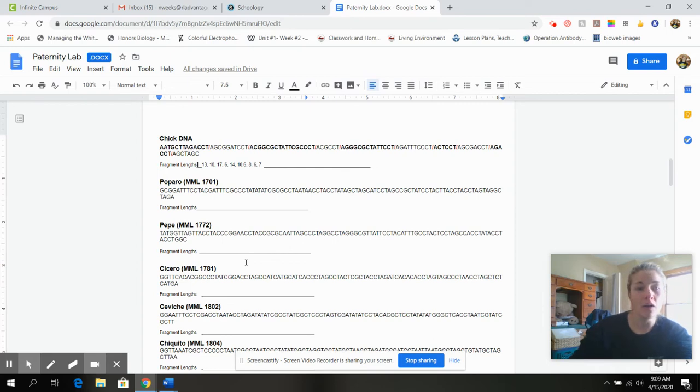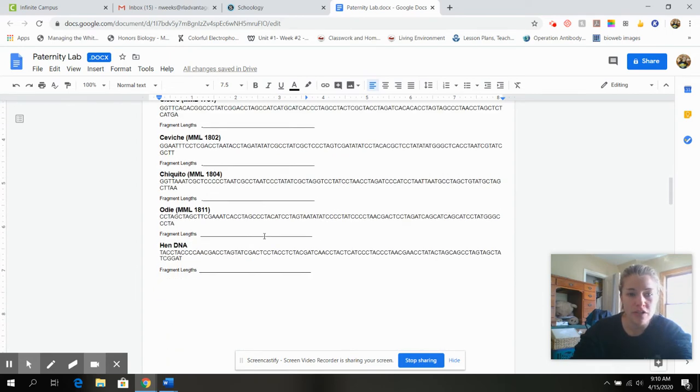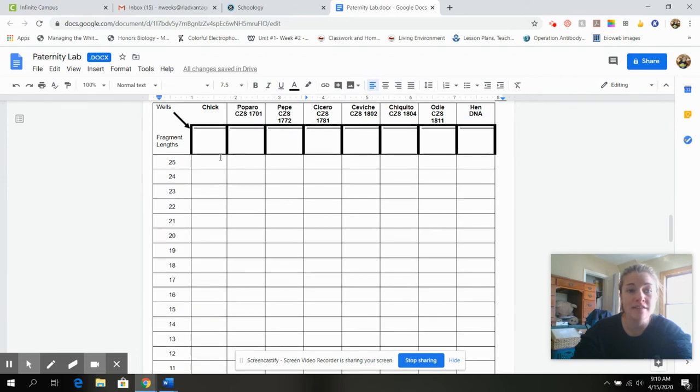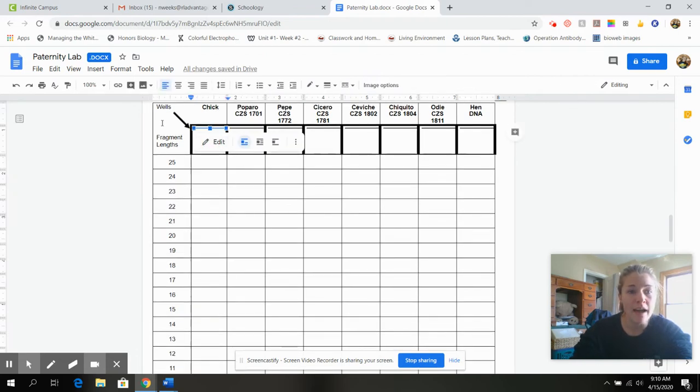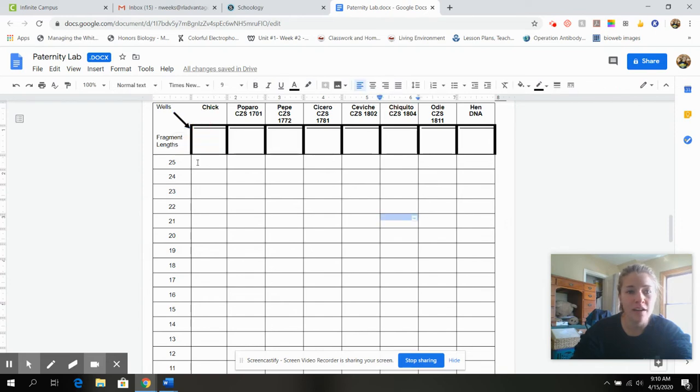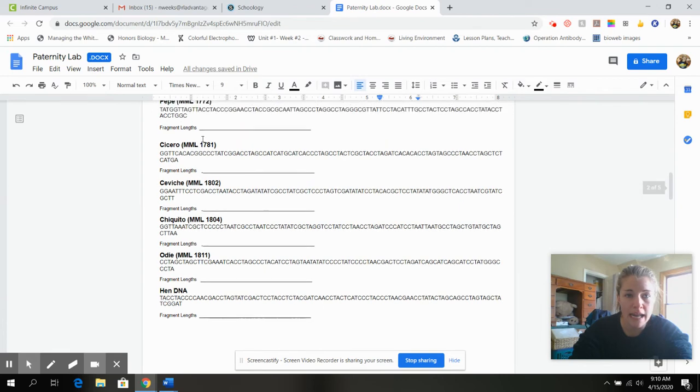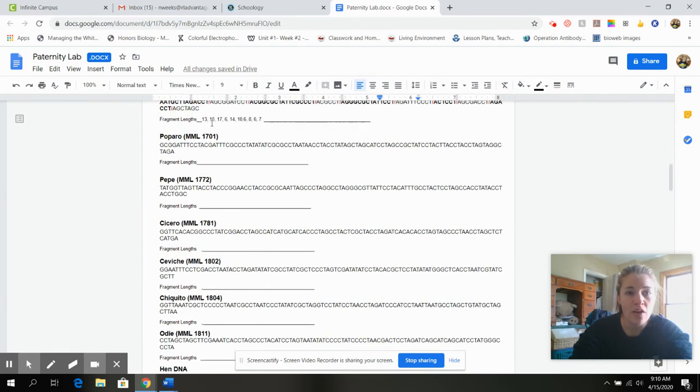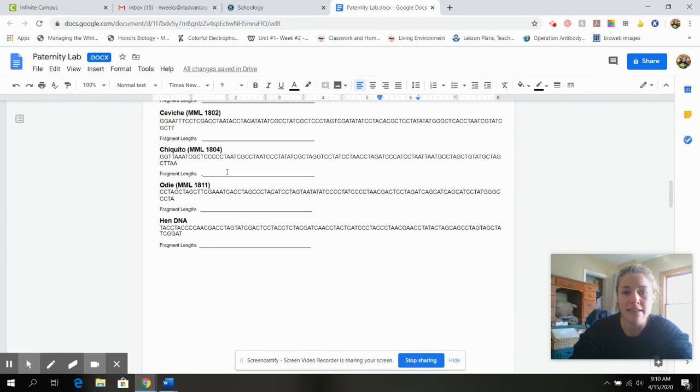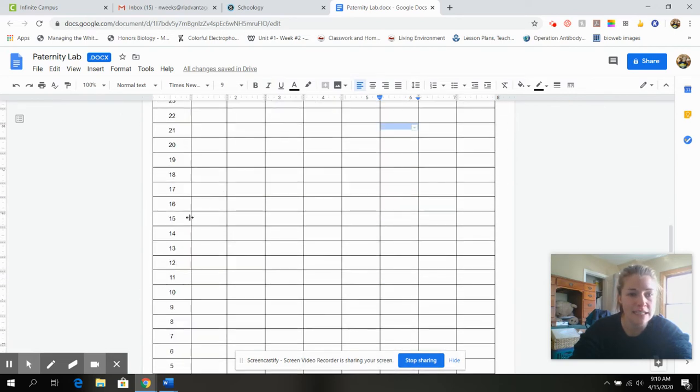So once you've sequenced out all of these penguins, what you are going to do on the next page is here is the gel. We have our little chick up here, and we would put our DNA all in this well. Then when we turn on the electricity, that DNA is going to migrate with the smallest pieces going the farthest, and the biggest pieces kind of get caught in the gel and they stay up at the top. For an example, we are going to look at this and we see our first one is 13, 10, and 17. So let's do a segment that's 13, 10, and 17.